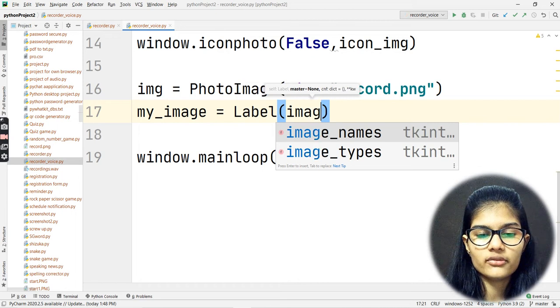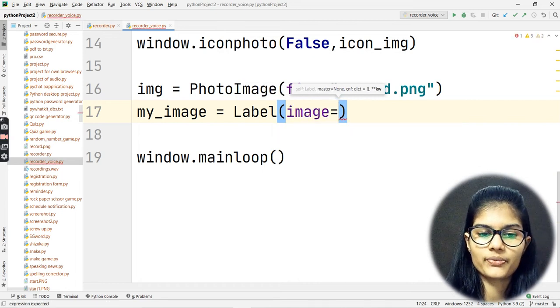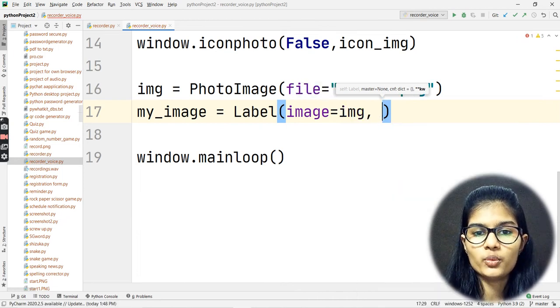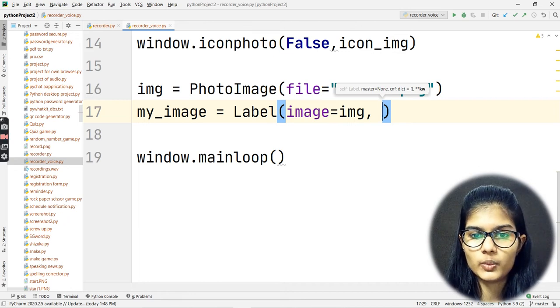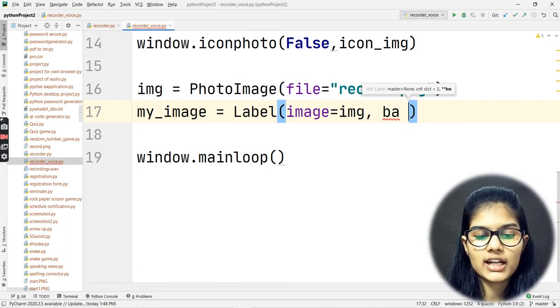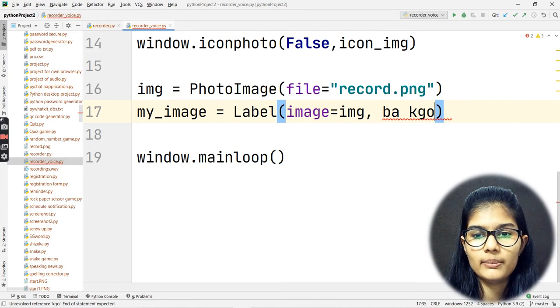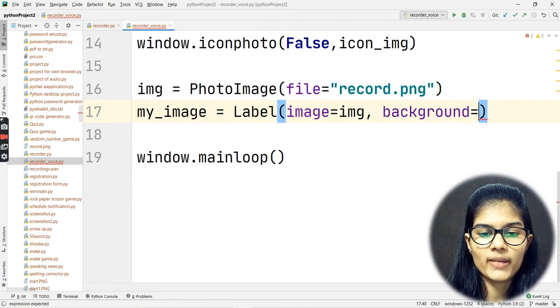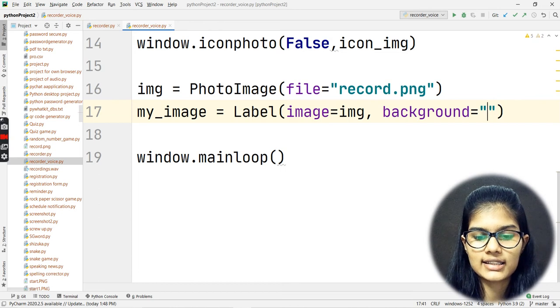So inside that I'm going to take first of all the variable start image. Into that I'm going to put the variable onto which I had loaded my file, that's my image, so that img variable for me. Putting a comma, and after that we have background as well, so I'll just write here background, that's g, like this. So background is equal to, now what background you want to give, I just want to keep the same background for everything, so that's light green.